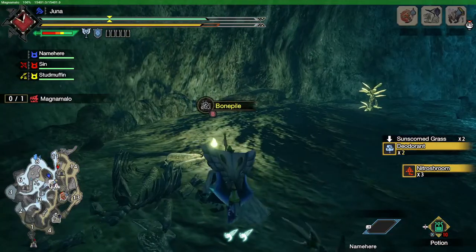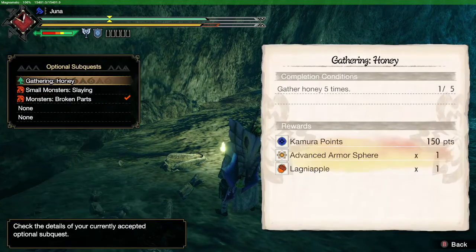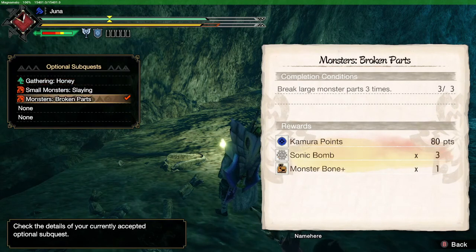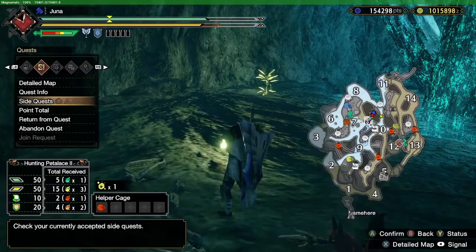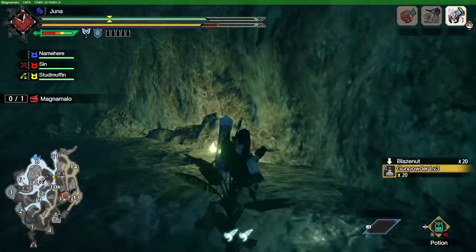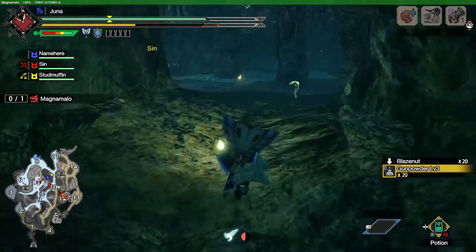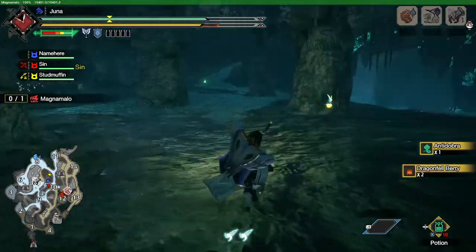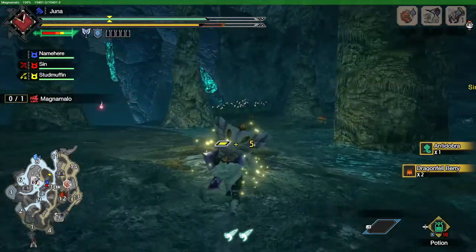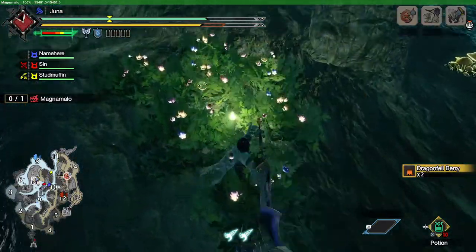I need bones. Can I view my optional subquests? Yes, I can. Oh, I've been forgetting to set new ones. Whoops. Okay, so I only need honey and to murder small monsters. And I don't know where honey is on this map. There's some by the ruins, right? At the start that you completely pass by. Well, I didn't know this portion of the map even existed. I guess teleporting past them is passing them by.